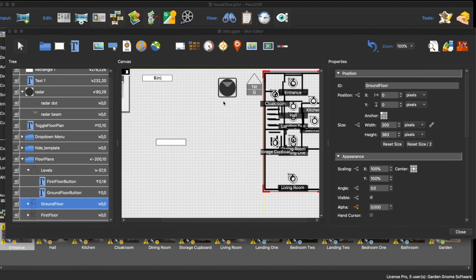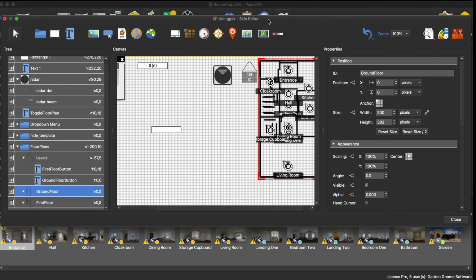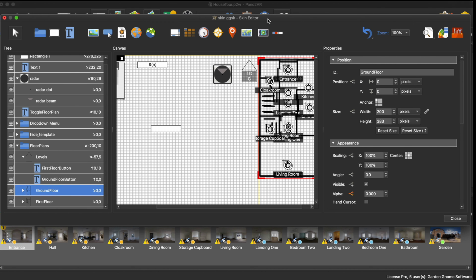Right. Okay, cool. And then, Jose, you can add as many floor plans as you want. Maybe you came in a little bit later, but Martin had explained the way that he built this skin is that it's scalable. So you can have an unlimited number, right? You can do as many floor plans as you absolutely need, right? Absolutely. But I think if you're going to start using lots of floor plans with lots of imagery, then I would start to think about the tour map, because obviously, as I say, that's multi-res and whatnot.